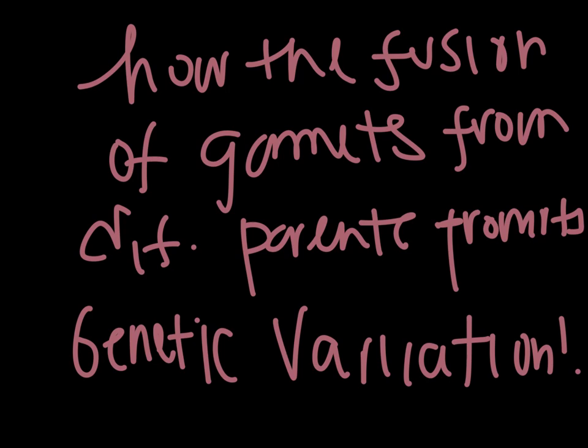Some genes have more than two alleles. For example, the gene for ABO blood groups in humans has three alleles: I^A, I^B, and i. This gives 6 possible combinations of alleles. 3 with 2 of the same allele: I^A I^A, I^B I^B, and ii, and 3 with 2 different alleles: I^A I^B, I^A i, and I^B i.